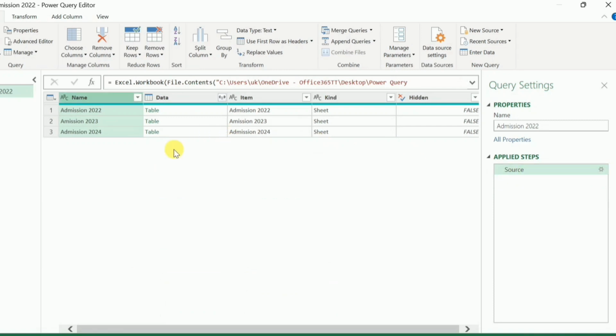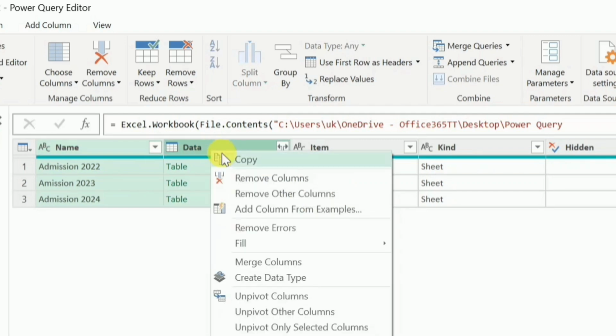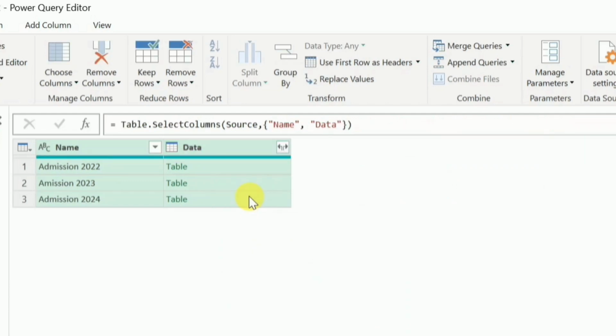Now in the source I only need the first two columns and the rest of the columns are not needed. So I will select these two columns and then right click, and here I will select remove other columns. So it will remove all the columns other than the columns that I need.